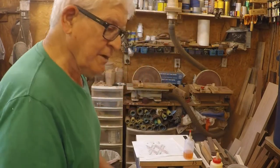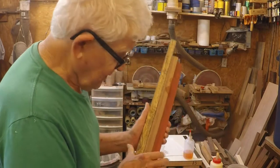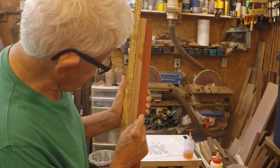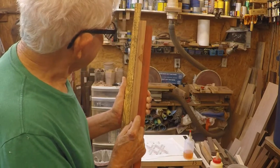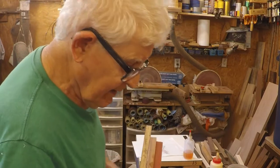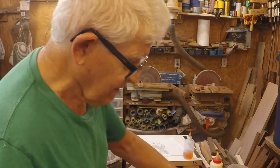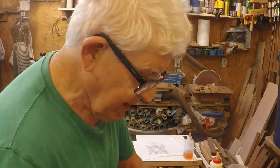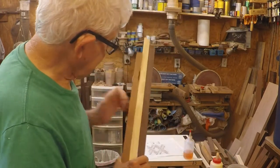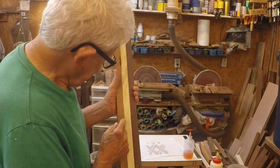Now the woods I'm going to be using for this, I'm going to make the string one ribbon out of these woods, which is Red Heart, this is Anglipedra, this is Bacote. I'll be making the base out of maple, and I'll make the other string out of these, which is Peruvian Walnut, Avidar, and Sapelli.